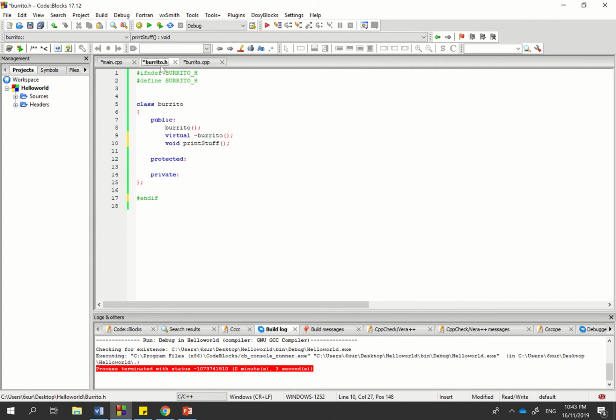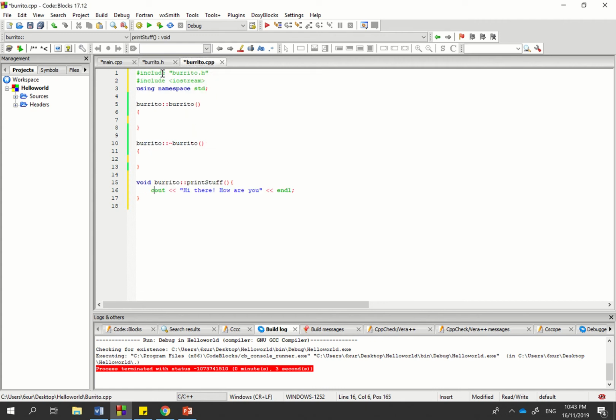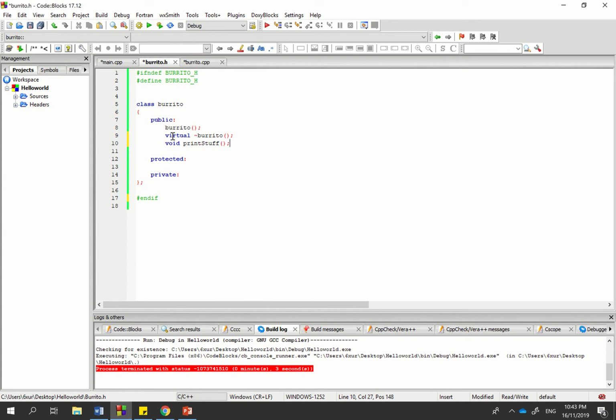And the next thing we want to do is we go to burrito.h and we make this function public. And this is called prototyping. Prototyping something is basically mentioning it under public, protected, or private. I haven't learned how these work, but I'm assuming that these are the files that are open to everyone.